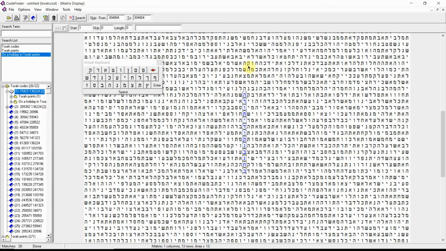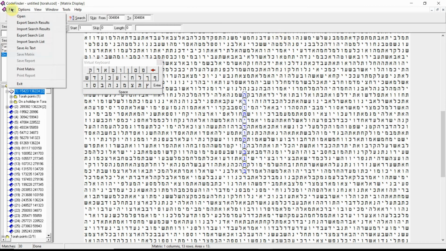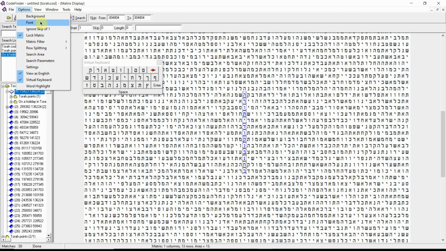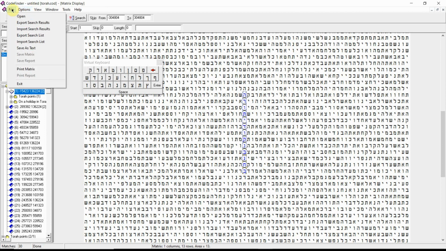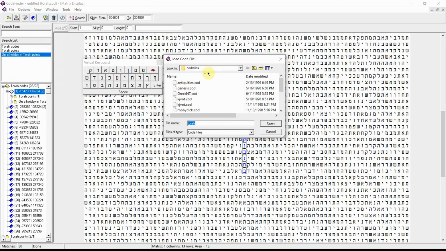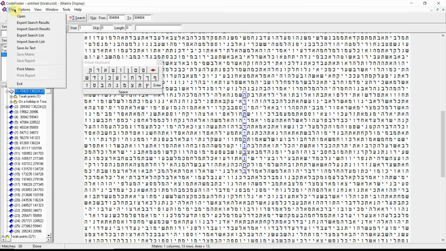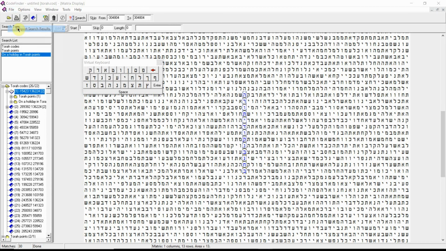So what I am doing is I'm extracting sentences out of this line and this line only. Everything on top of each other. And it's amazing what I've gotten. So I'm going to take you to, because I've done this before. I haven't found everything, like I didn't have this on holiday points, but we're going to open. Excuse me, we're not going to open, we're going to import. Import your search results.